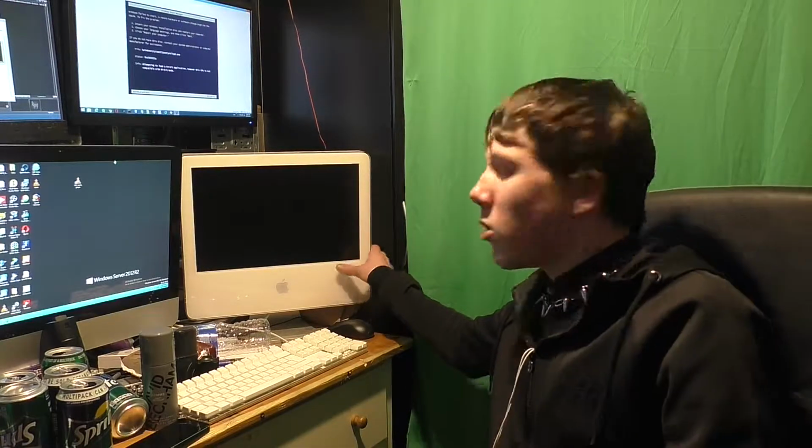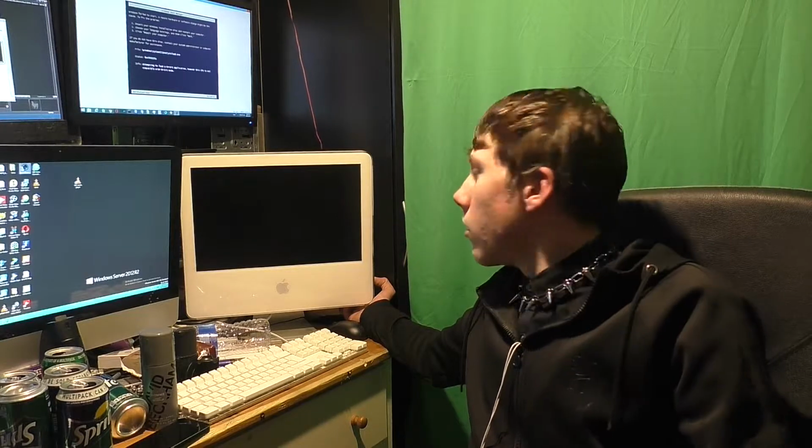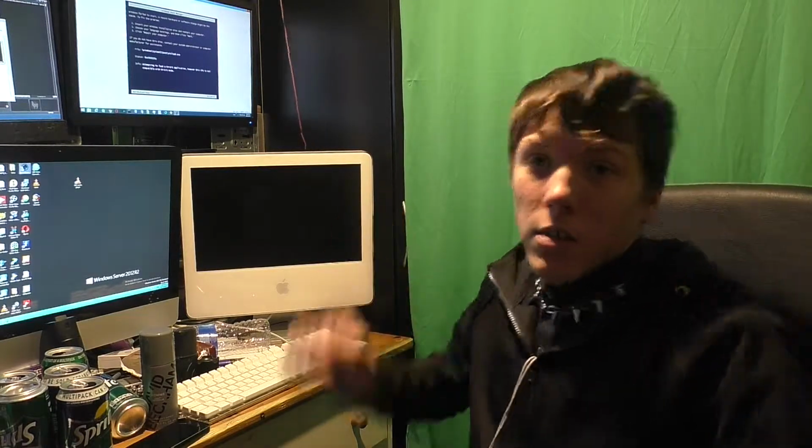And since getting it, it worked perfectly fine. Then probably about half a year ago, it started messing up, like it wouldn't turn on. At one point I did get it working where I just did something with the plug and it just worked. I still don't know what's wrong with it. Watch me now, I press the button, it'll work. No. As you can see, it's not turning on for some reason.